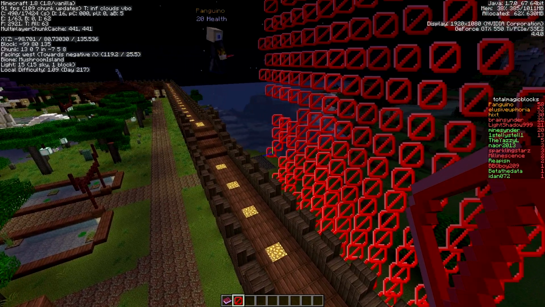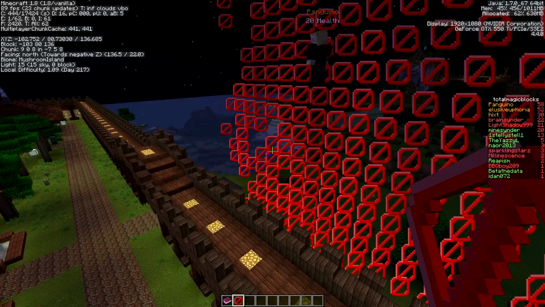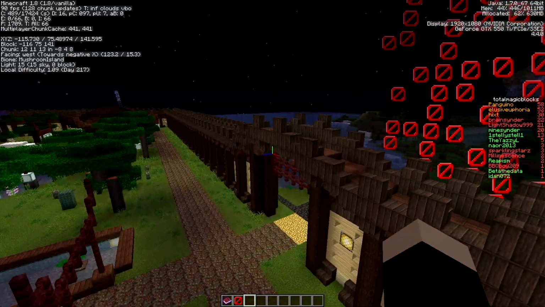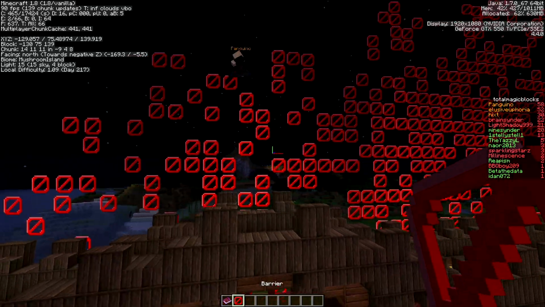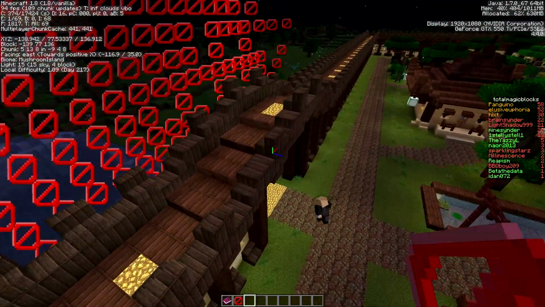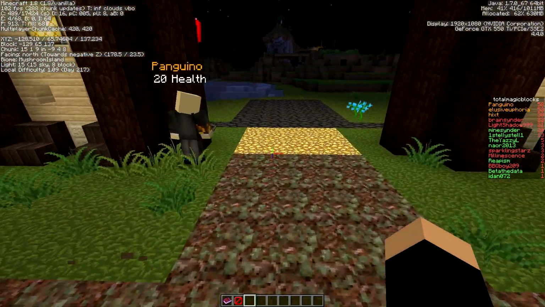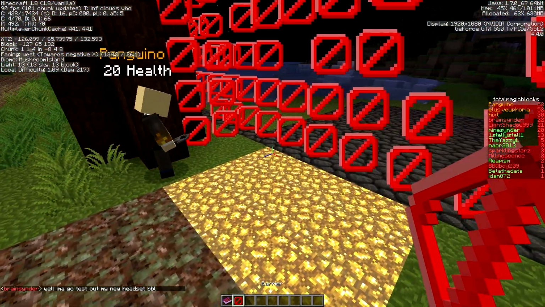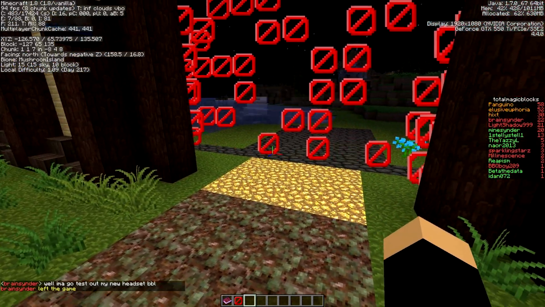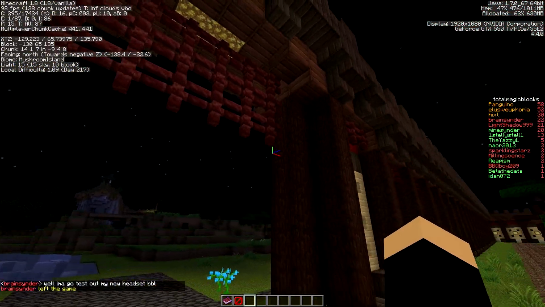So my solution was just make the spawn inside of barrier. So you'll see around this area, our spawn, we have these barriers, and then when you get down to kind of the ground level, you'll see the barrier turns into bedrock, and that basically goes all the way down to 0, and the barriers go all the way up to 255.